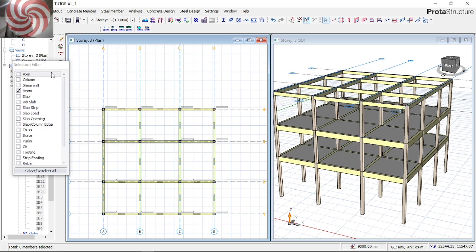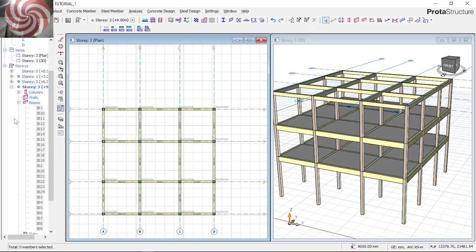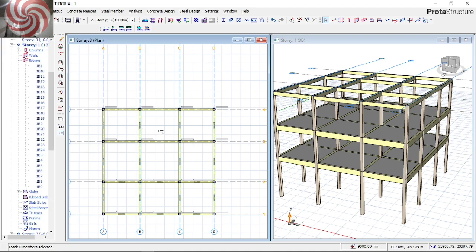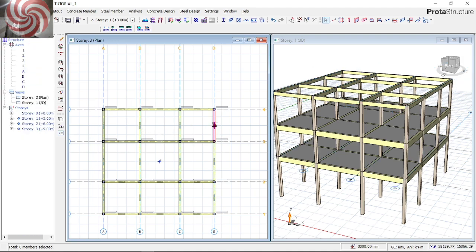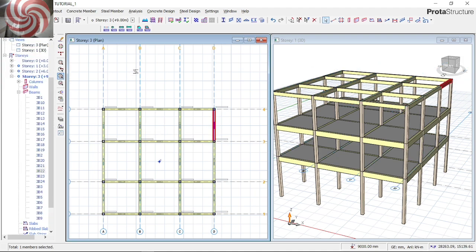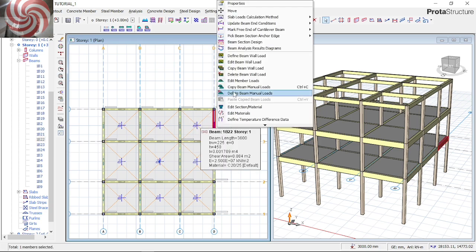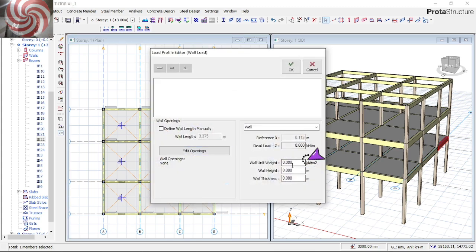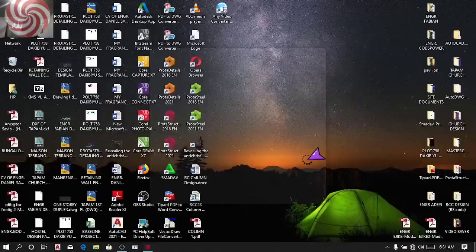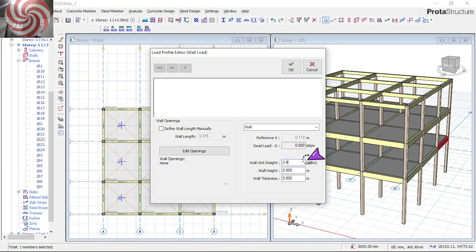Alright, having done that, you will come to story 1 again. I double click, I'm working here, I click on either of the beams, then I come to edit wall beam load, then wall unit weight, I type again, remember 3.47 kilonewton per meter square.